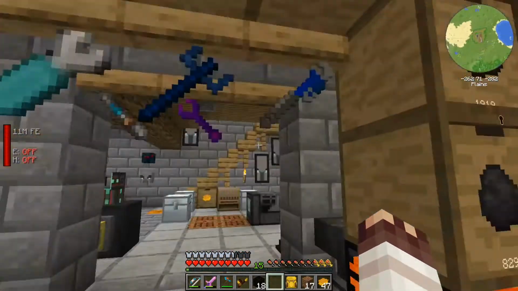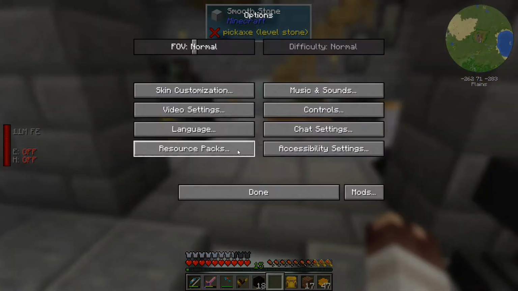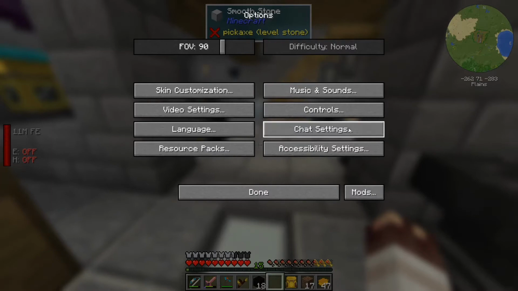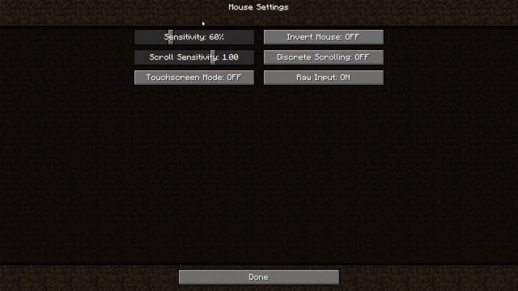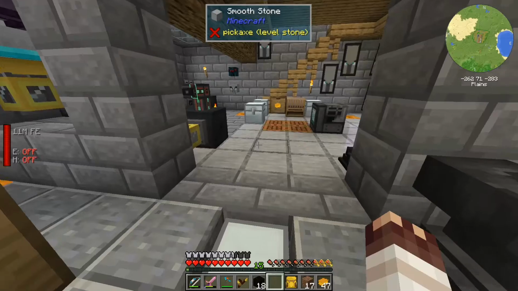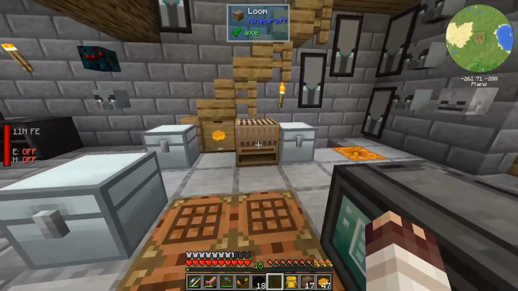Oh, now hang on. Let me just, because for some reason, FOV, I like it to be about 90. It really does look like things have sort of changed slightly. My mouse is very fast. Try that. Oh, that's a bit better.